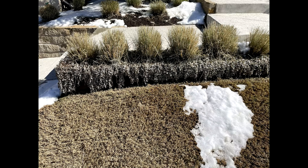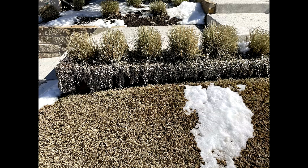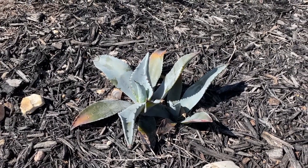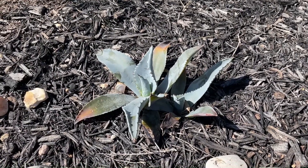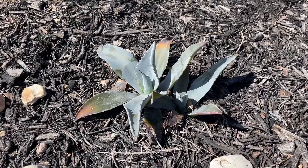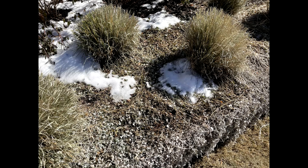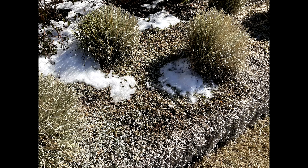Things like agaves and cactus have a lot of water content, so that moisture froze inside and ruptured the cell wall of the plant. If you have century plants or similar agaves, you can go out and see that the leaves are starting to get real mushy, maybe yellow, almost clear-looking — those probably aren't going to come back. The actual plant might live and regrow some new leaves through spring, but it's going to be iffy, because a lot of those won't tolerate single digits — especially combined with the ice that formed first and then snow on top, adding weight along with the freezing temperatures.